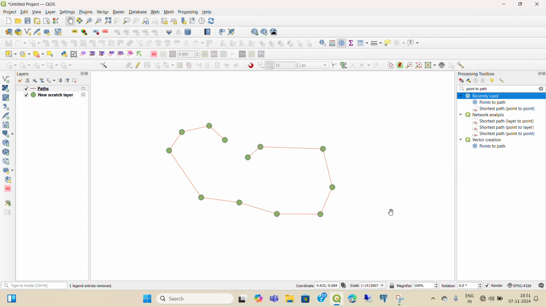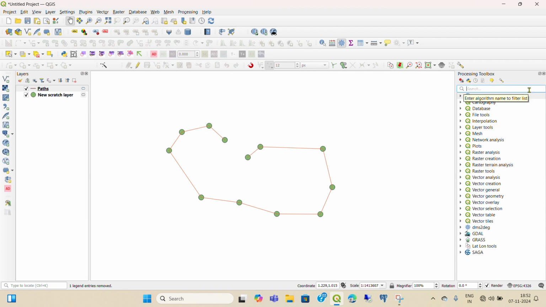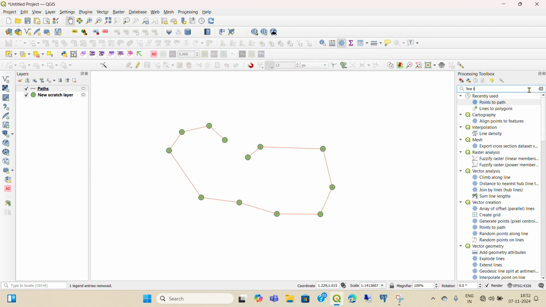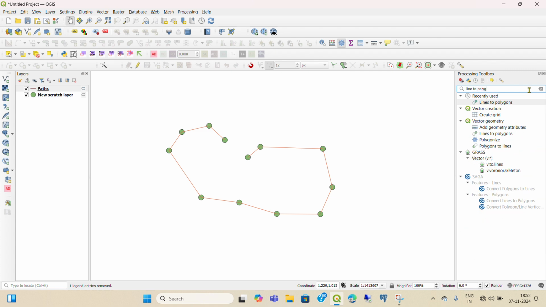Here the process outputs line features as a path layer. Then you have to follow another process, which converts the line path to polygon. Go to the processing toolbox again and search for line to polygon.